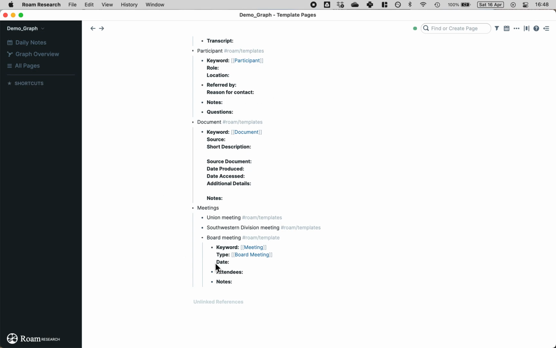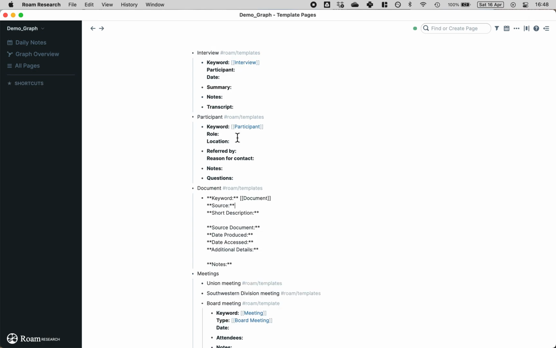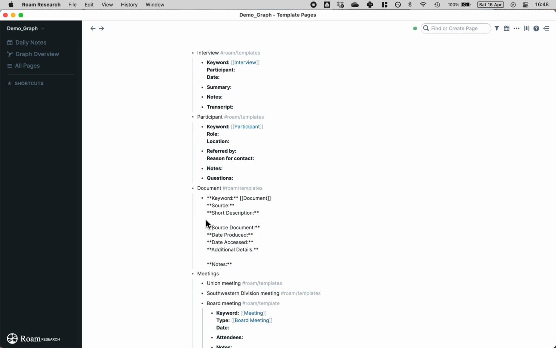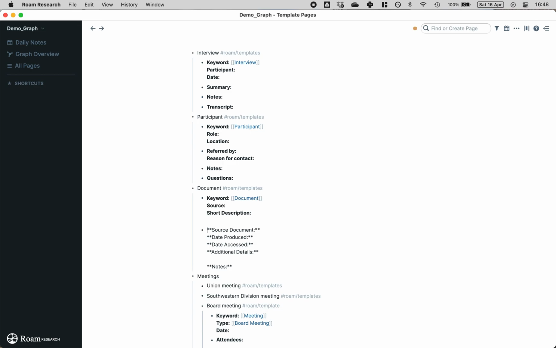Under the documents template, what I have here is the way in which I store archival data. So I'm interested, again, of course, first of all, in tagging it as a document so I can find it later. I'm interested in the source of that document. Where did it come from? Did I find it online? Was it sent to me by someone? Was it in an email? Was it anywhere? I'm interested in keeping track of that source. And I often provide a short description of that document as well, as a means of reminding myself what it contains when I don't immediately recognize the title of the document.